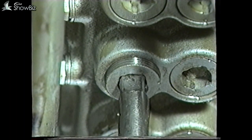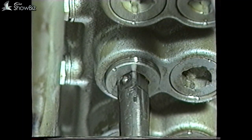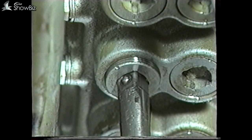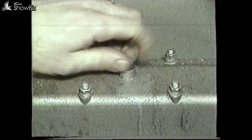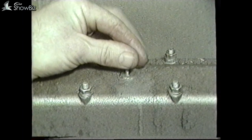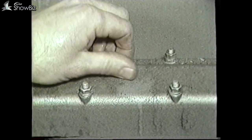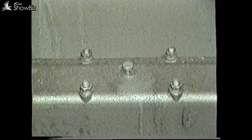Unscrew the third-gear solenoid plug until three threads are showing, and with the engine running check for gear engagement. If all is correct in this area, the engine revs will reduce slightly as the gear engages. At the problem on second gear, there is a special facility on the top of the EH cover to engage second gear. This is done by taking out the screw and replacing without the washer — the screw will then push down the solenoid manually. If the gear engages, we have confirmed that the problem is within the controls.